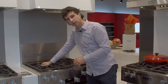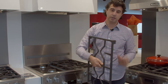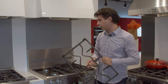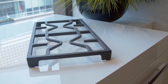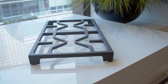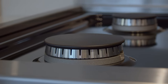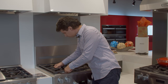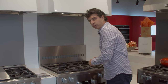The grates from Miele are going to be held in place really well. They are dishwasher safe and they are designed to last 20 years. They'll give you the rubber feet on the bottom so it doesn't scratch the cooking surface and it'll stay securely in place. As always with Miele, you're going to have the porcelain top, which I like because it's easier to clean — it shows less cooking debris and less grease from when you're cooking. Nice full coverage of the cooking surface as well.